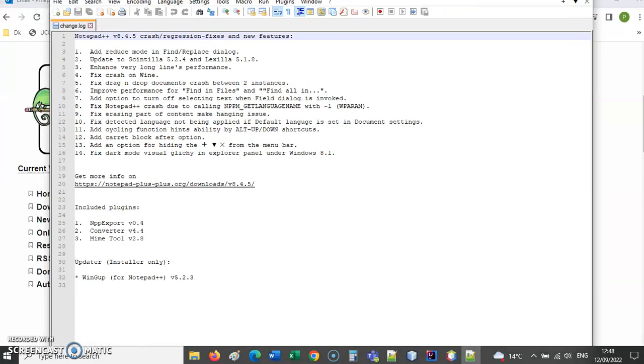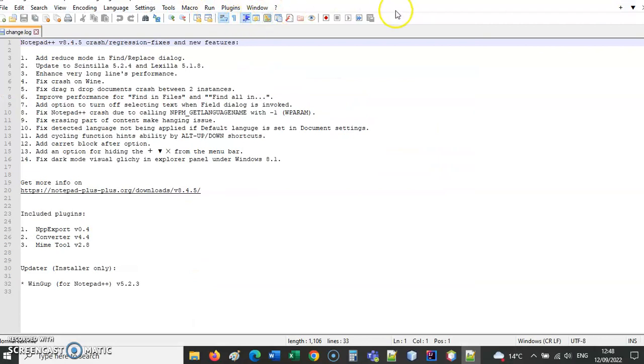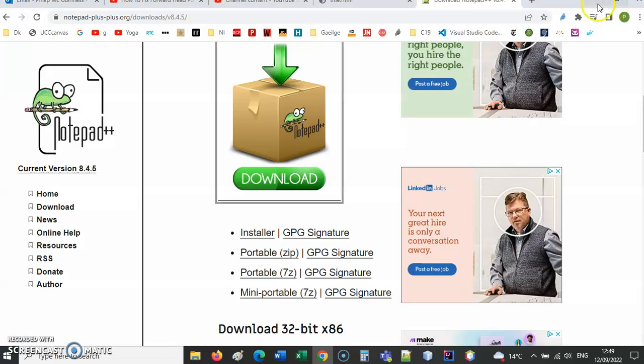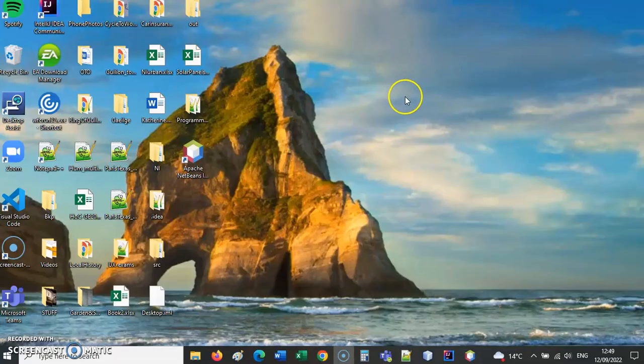Sorry, it's opened up on another screen. So let's just put it up here. So this is it here, and this file that opens up here is just showing me the updates from the previous version, which would have been 8.4.4, I presume. Okay, so we don't need to worry about that if it's the first time, and let's just close that. Okay, if I come back here, I can see this little symbol here, Notepad++. Okay, so this has been installed, and you can see the location there, Program Files / Notepad++.